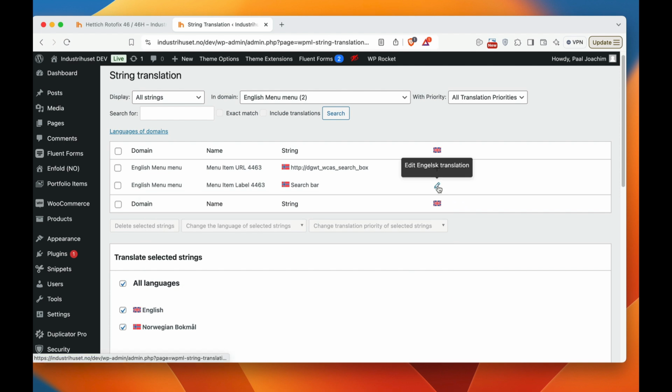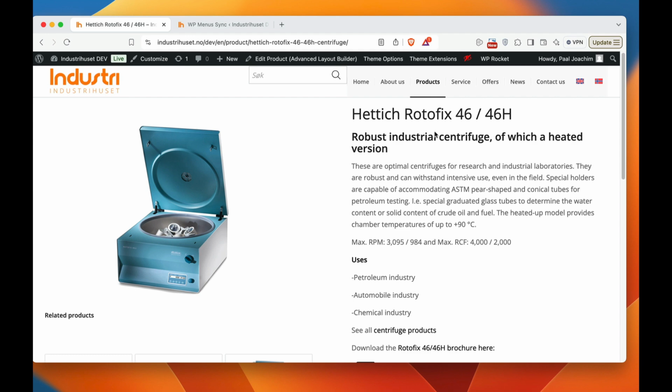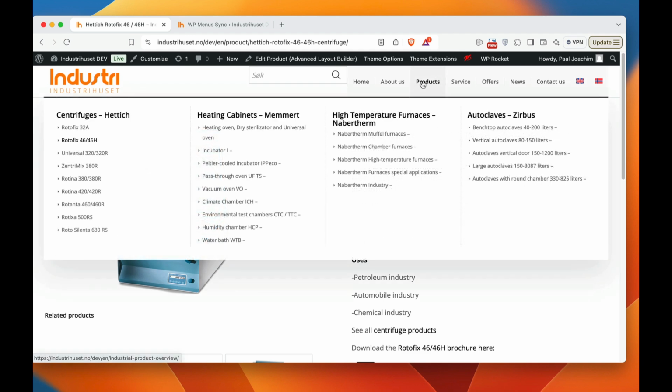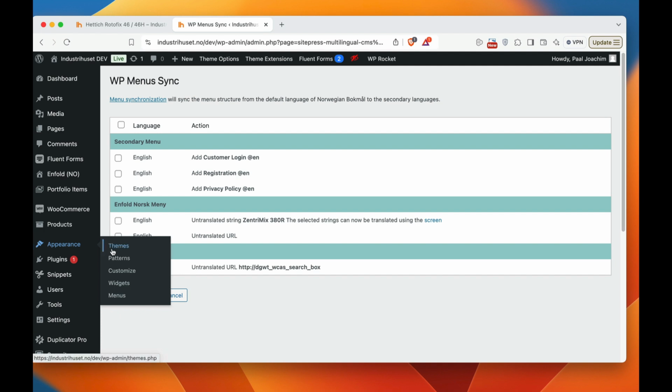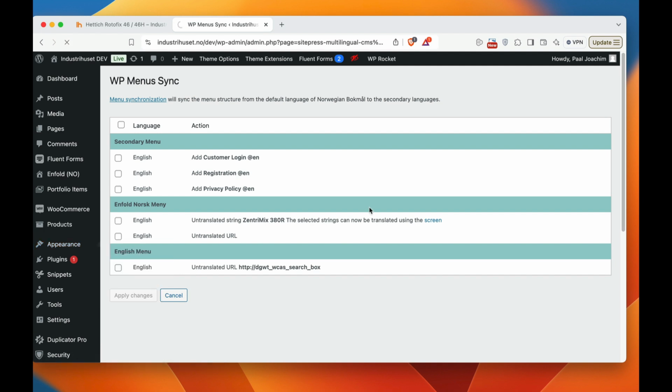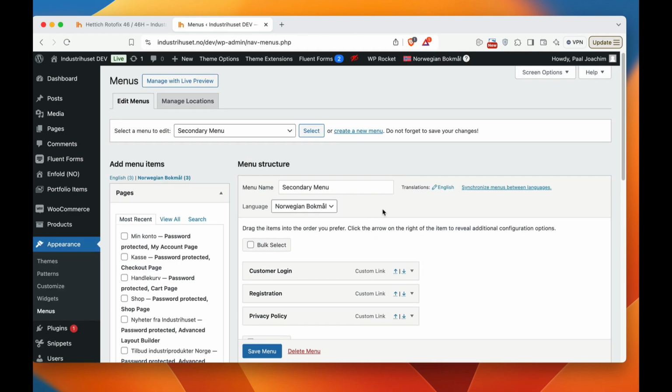So now it's turned into a pencil. It's the menu. So I'll go to products here, and it should be fine. Another thing, for instance, I want to change the link name. You see the dash here in front. I'm going to have to change the dash in front. I'm going to go into appearance and then menus. I will change the title of the various objects, just removing the dash.